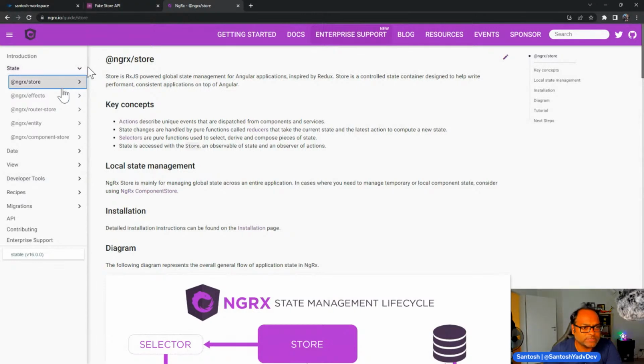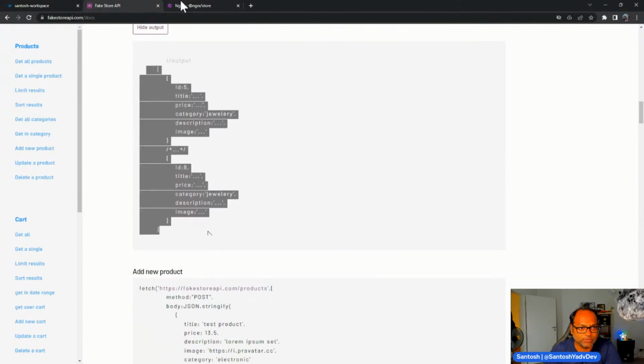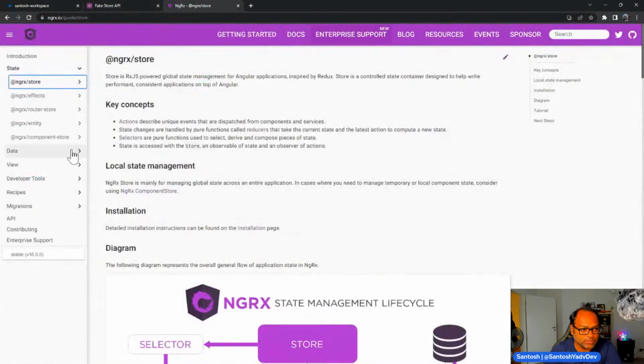But as I'm going to save these categories in my global store, it should be available across the app. NgRx Component Store is a good use case for a local store. In case a component wants to have its own state, we can go ahead and use Component Store. But here, as we need the data to be available across my global store, I'm going to use NgRx Store, and then to fetch the data, we need to make some API calls, which we generally do using Effects. So these are the two packages we'll be using.